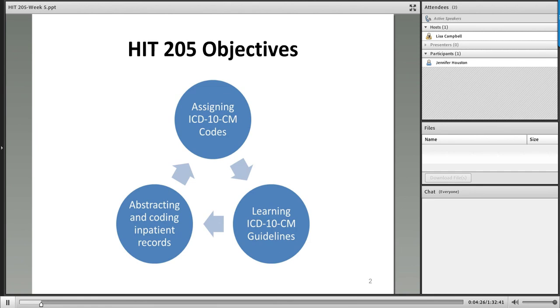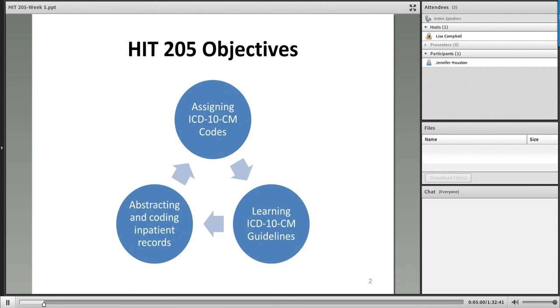Also, on the exams that you're going to take, the RHIT, the CCA, there will not be any medical records on that exam. There will be very, very, very small 1 to 5 sentence scenarios that will be very basic. And you know what they really want to know? What you're really being tested on? Do you know how to assign a code? And do you know the guidelines? Those are the 2 things that they expect.